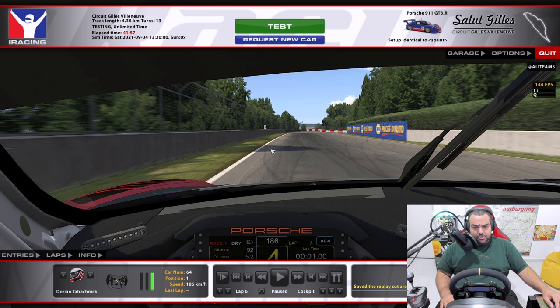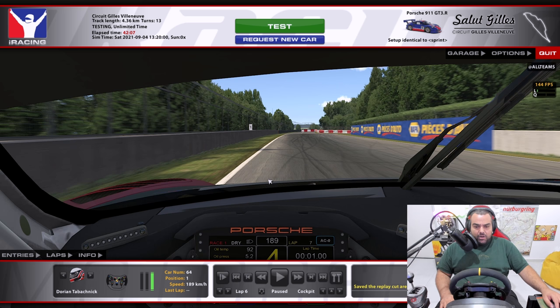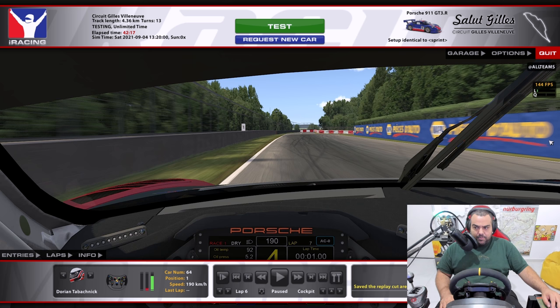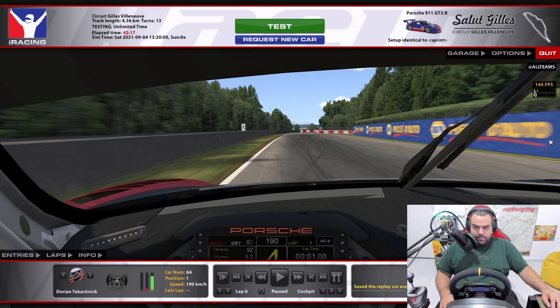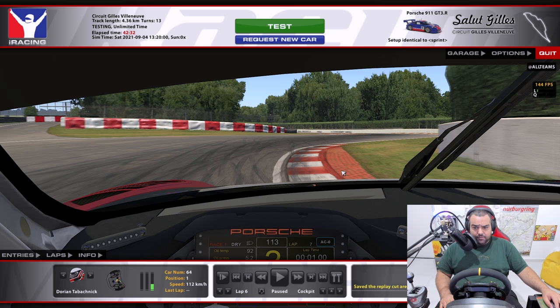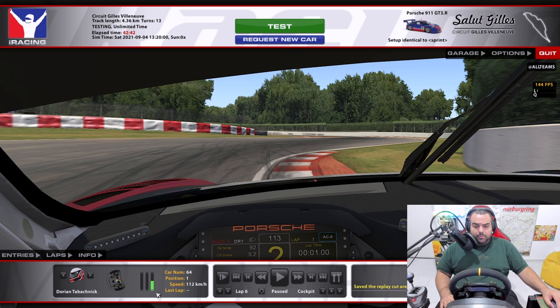Braking point here, right between the one and the two. So you have this shade - if you have this shade in the race, use it, but it's not necessarily a good idea. If you want to get used to not using any shadows, we're going to brake right past it. I would say smack dab in the middle of the one and two signs, or the beginning of this blue sign on the right - kind of harder to look at, but if you can manage to do that, that's a better indication. Braking way too high, around 90%. Downshifting all the way into second gear. Trying to get a late-ish entry here - not to turn in too early, because if you do, you'll mount this curb too much and if you do that, you'll get chucked out to the outside, lose a lot of speed and get an off-track.